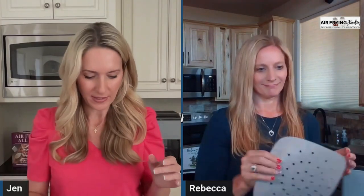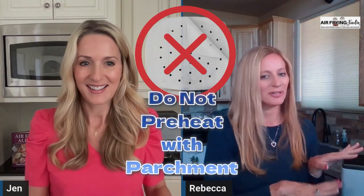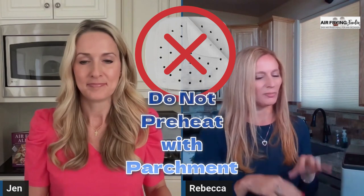I'm going to flip my camera down and grab the basket. One of the things you're going to want to use if you're following along: make sure you have a piece of parchment paper, so the dough doesn't melt through the grates — it'll be really difficult to remove from the basket otherwise. We're not going to preheat today, and don't preheat your air fryer with parchment paper in it without any food. You also don't want to preheat when making cookies anyway, because it cooks them a little bit differently.